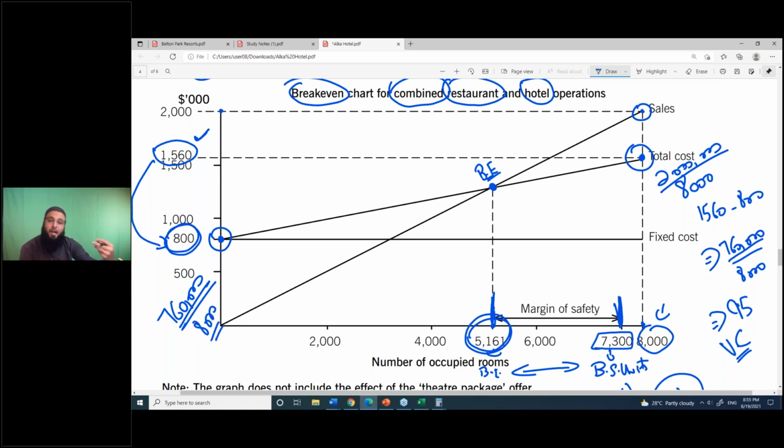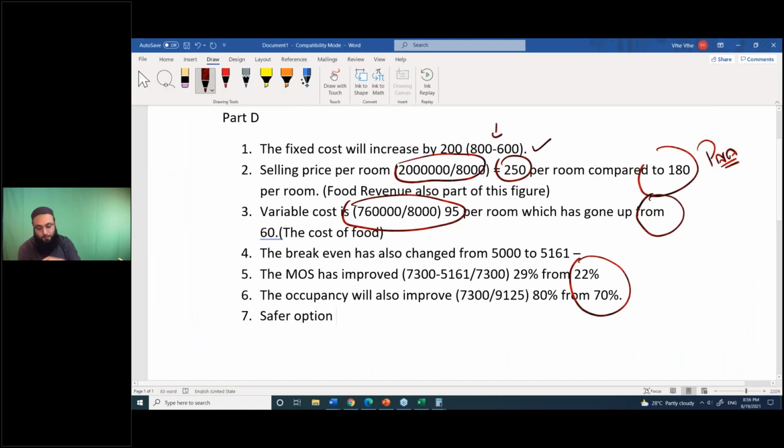Okay, now 8,000 is a sample number, an illustration given here. But your budgeted numbers are expected are 7,300. Okay, that's the confusing part that examiner did here. So this is just for the purpose of calculating the selling price per unit. This 8,000 is just given for the purpose of calculating selling price per unit and the variable cost per unit. But the final conclusion, or what I say, final understanding that you will get is through this budgeted 7,300. Okay, so that is what I did, and it came out to be 95. Previously it was 60. So this is how I worked out the variable cost. Okay.